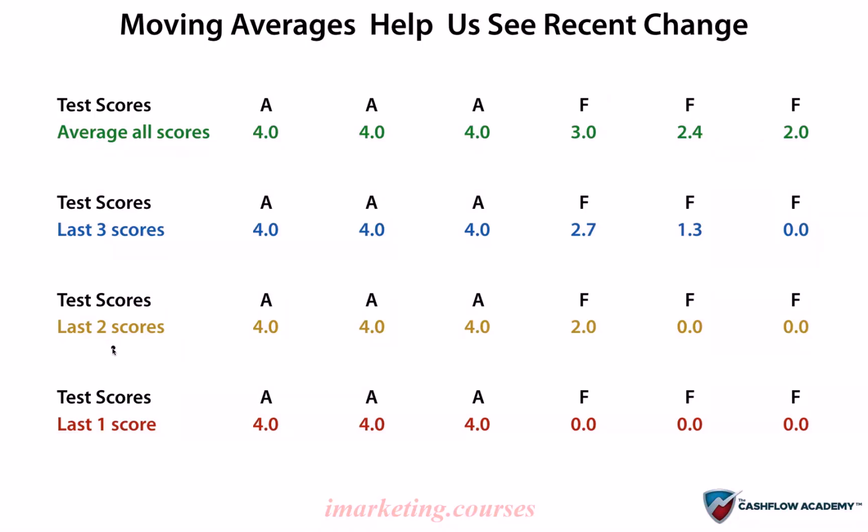If we did a 2-score moving average, we take 2 scores, not 3. And the next two scores, we'd get rid of the last one, only count the last two, still doing well. Now all of a sudden we're at a C average with just one more test, right? Because we don't count these two. We only count the last two. And now this guy, we're in C. Now instead of a C, we catch it clear down here. We catch it way earlier. In fact, we see this guy as a C student clear back here, where this guy doesn't see him until here. And of course, if we only counted the last score, we'd have caught it here.